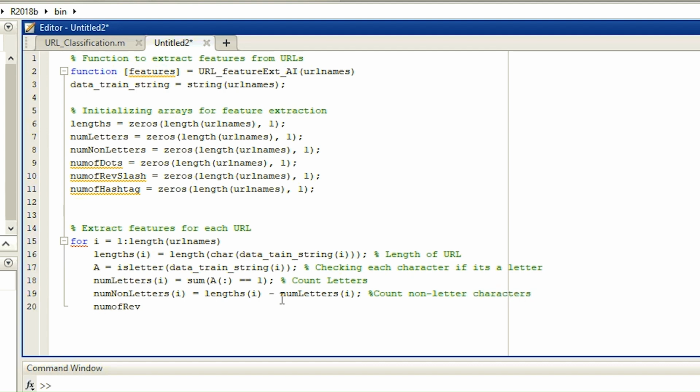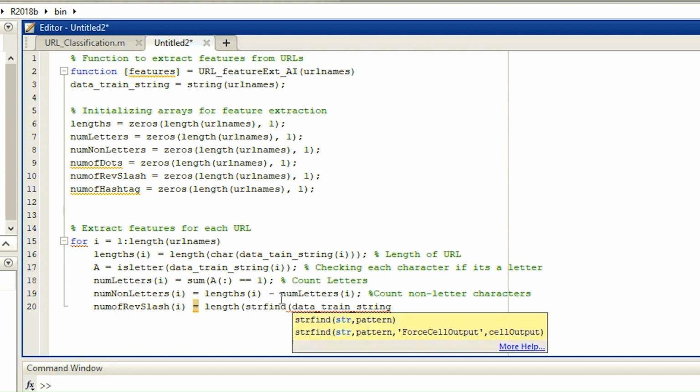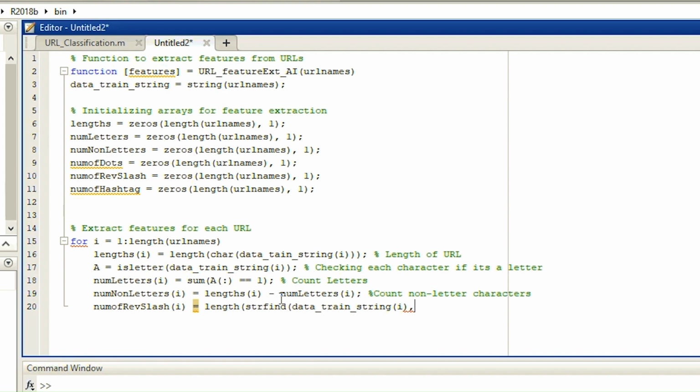We then use the strfind function to count occurrences of special characters. Reverse slashes are commonly used in complex URL structures. Hashtags indicate anchors or fragments within a web page.